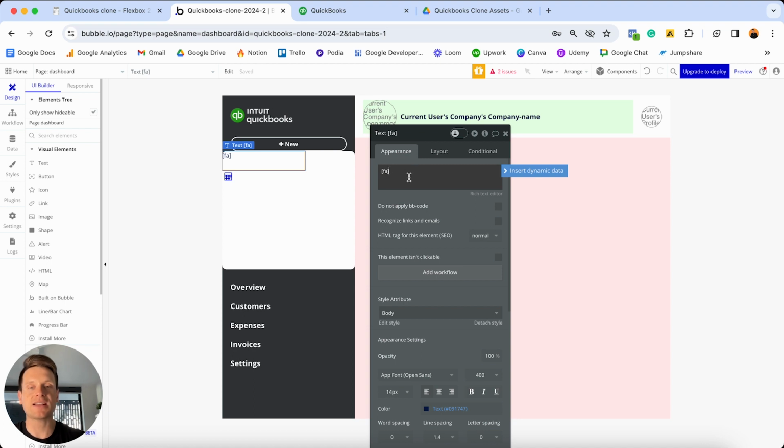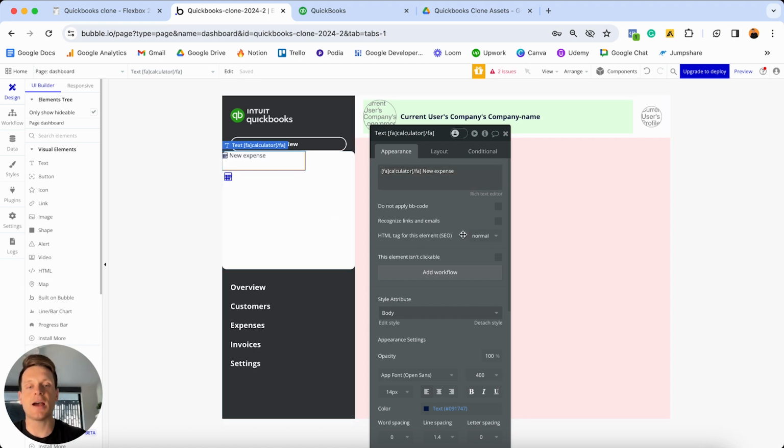Beside my square brackets, I'm going to paste in the name of that icon. And then I'm going to have to close off this HTML formatting. So I'll add yet another open square bracket, a /, the letters FA, and then a closed square bracket. And that's going to format that as a calculator. Then from here, I can type in the words new expense.